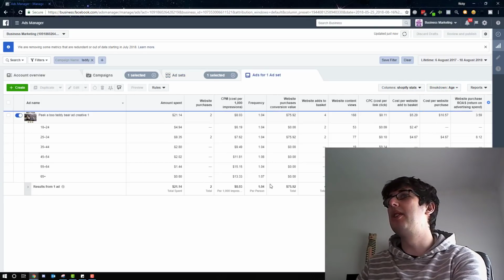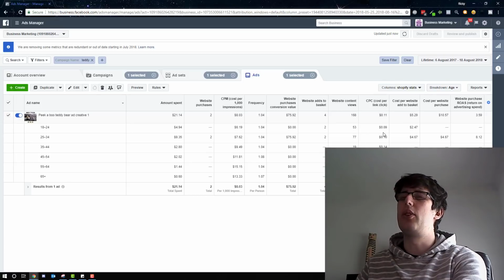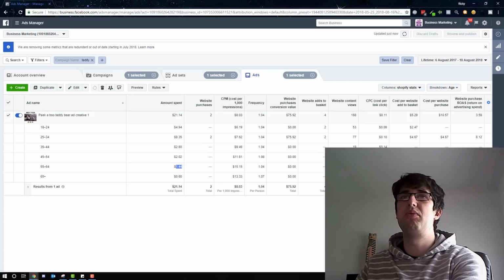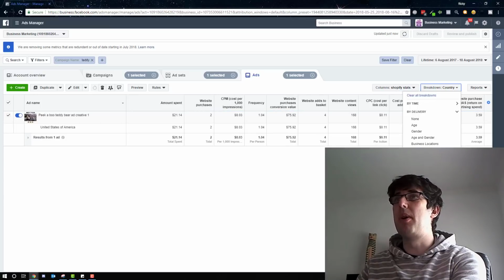But if I were to look at it, only 2 orders, but again, it's been $21 profitable. The product I think was listed at $34.99 or something like that. Anyway, you can see here 10 cents on add to cart. Add to cart, and that works. For some reason that only had 1 click, but anyway, if I hadn't spent much, you can see how I could have optimized for that.